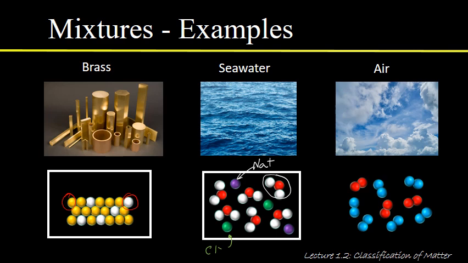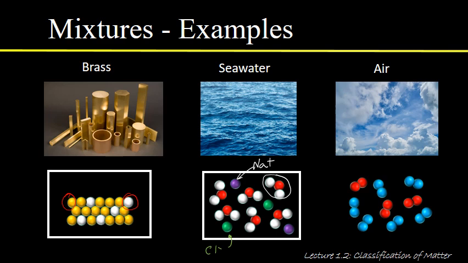Seawater across the globe is fairly constant. It's about the same, but there are some places like the Dead Sea, of course, where it's a little bit saltier, the density is higher. If you're in the ocean near where a river empties into the ocean, that's going to dump a lot of fresh water into it, and so the salt concentration is going to be a little bit lower in those areas.